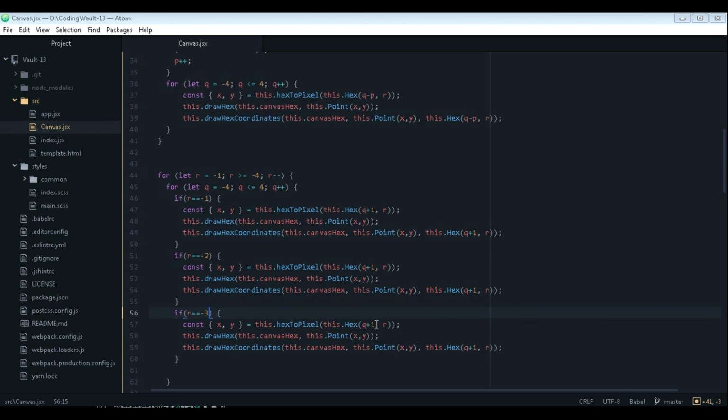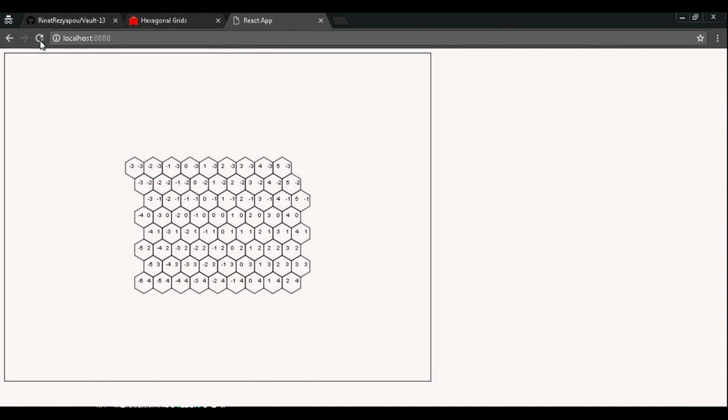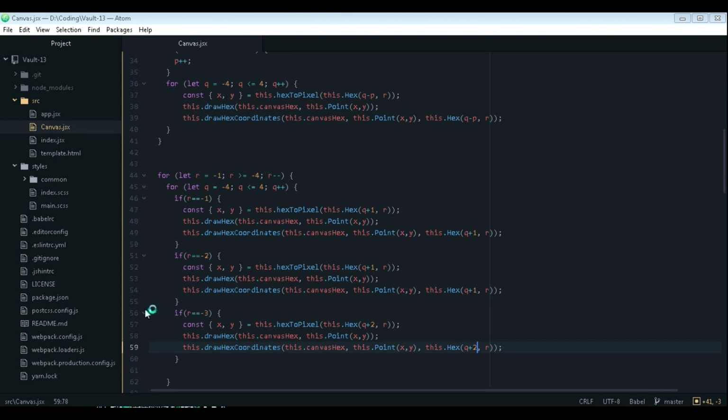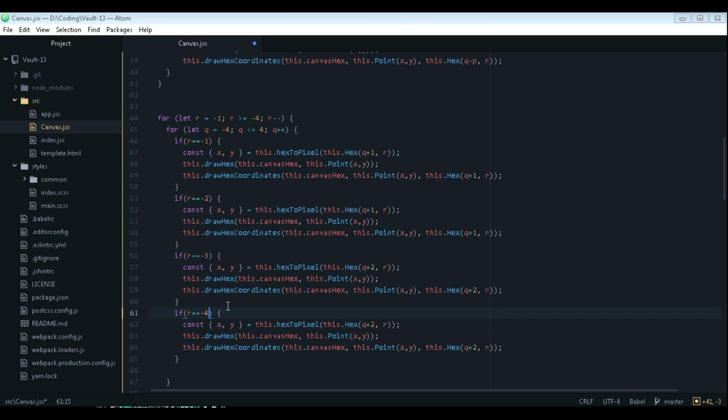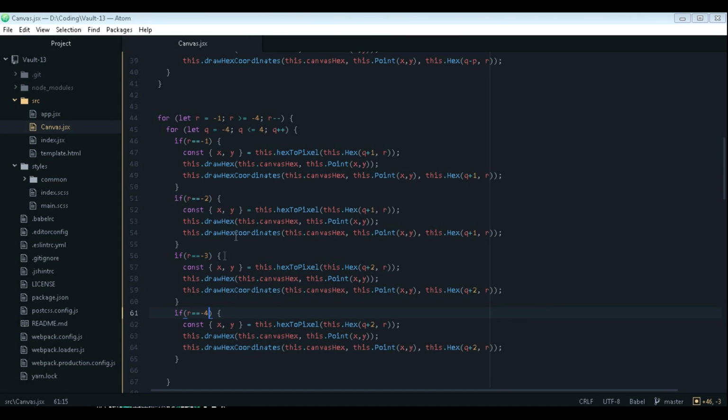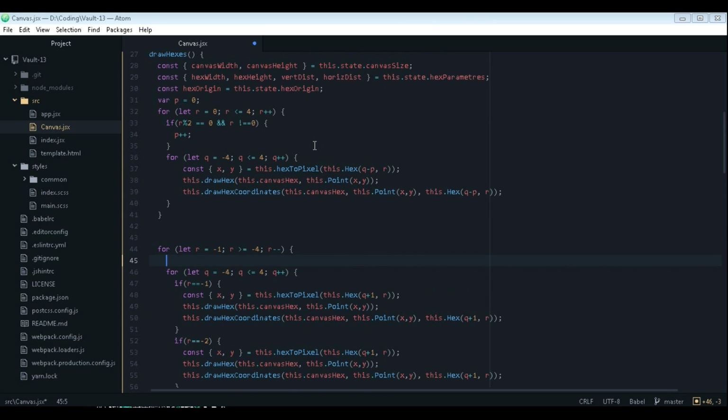So for this we will add 2 to column. Okay, let's do it for r minus 4. Good.